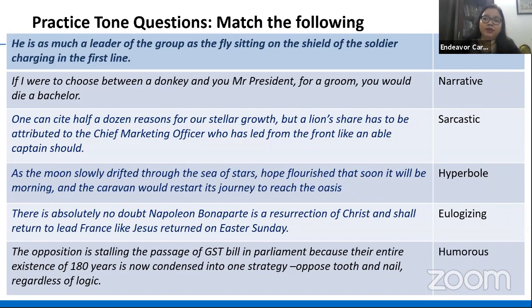And that is what you mean when you use this word in an adjectival form or as a verb. So the extended meaning of eulogy: when I say the author has a eulogic tone, what do I mean? I mean that he's praising excessively. Excessive praise is eulogic. He eulogizes, to praise excessively. Humorous, we know what this word means, right? But you'll find that there are very thin lines between some of these words, okay? Take a quick look at it, maybe just a minute or two, and let's discuss. I'm giving you a minute or two so that you read the sentences and absorb the meanings. Otherwise, it will make no sense, okay?